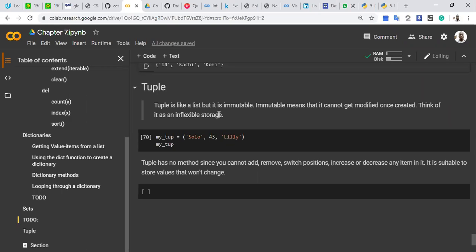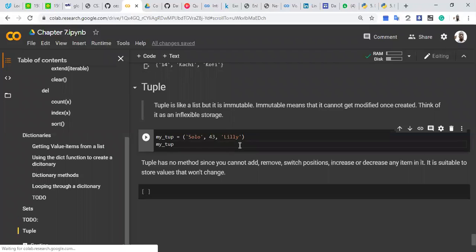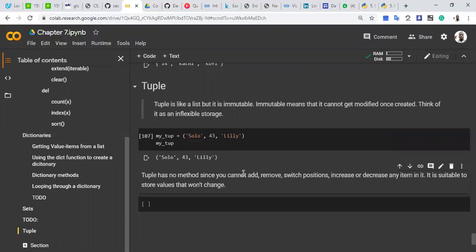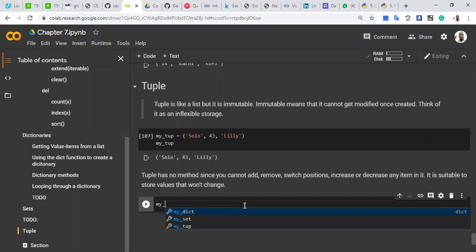So understanding the way each of the data structures stores and accesses items is very important. So here you know that the order you have specified gets maintained. I'm talking about tuple here now. You can't move it around. You cannot add anything to it. You cannot remove anything from it. So we've created this, so let's print it out. The only thing you can do is access the values either by indexing it or by slicing.